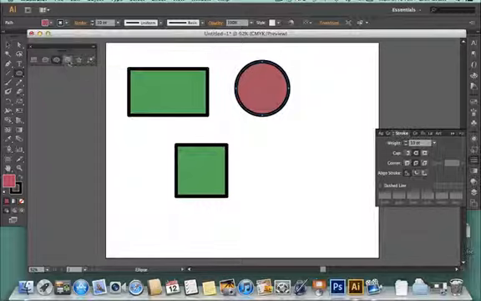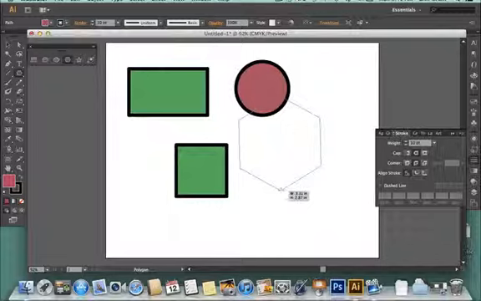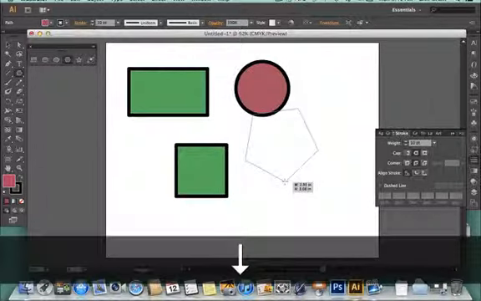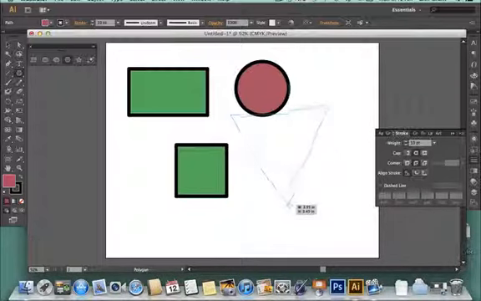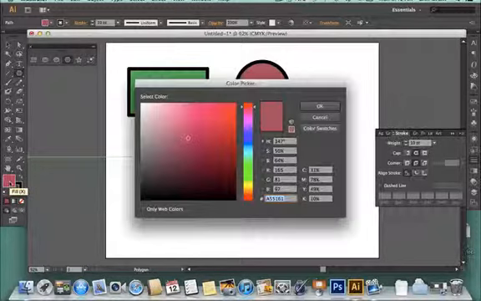Then we're going to take your polygon tool, and we are going to make a triangle. So I'm going to take the polygon tool, I'm going to make this a triangle, and your polygon tool may look a little different. It may look something like this at first. So the way to change the number of sides is to, again, while you're clicking and dragging and drawing this, use the down arrow on your keyboard. So you're going to make a triangle. As you can see, you can rotate the triangle and make it any size you want. Go ahead and double click on the fill and change that triangle color to a blue.